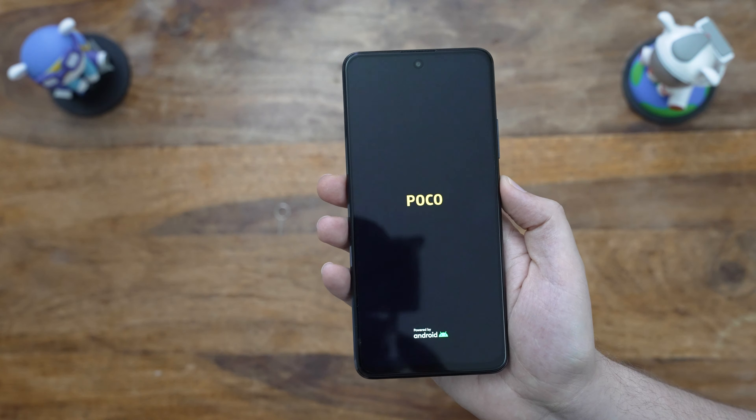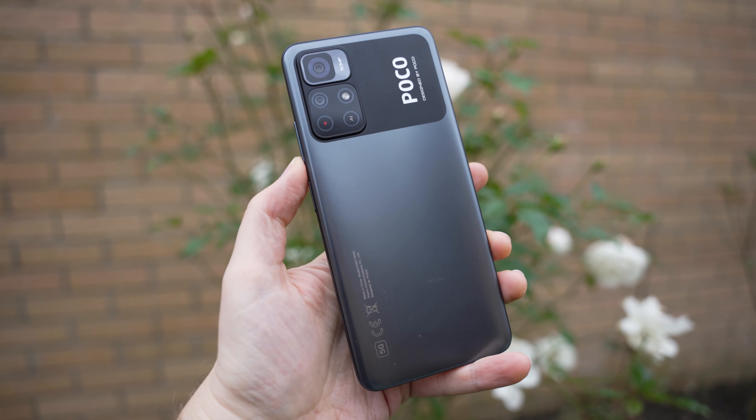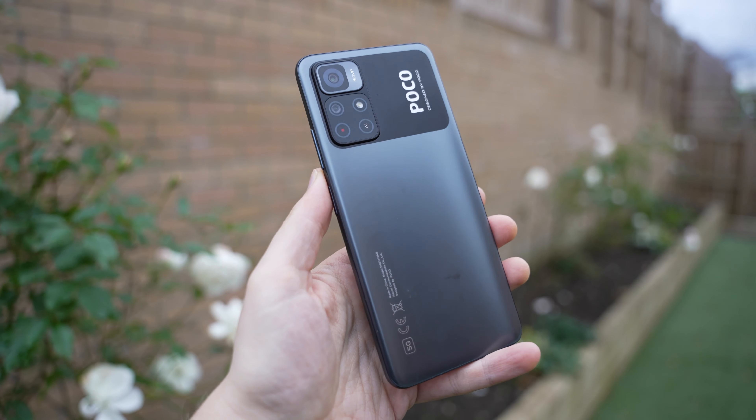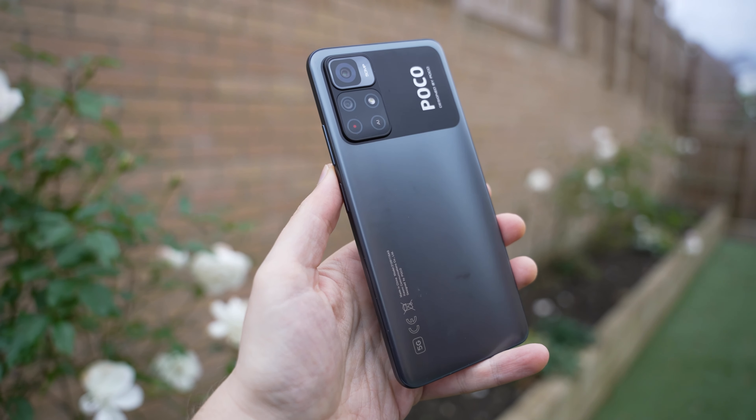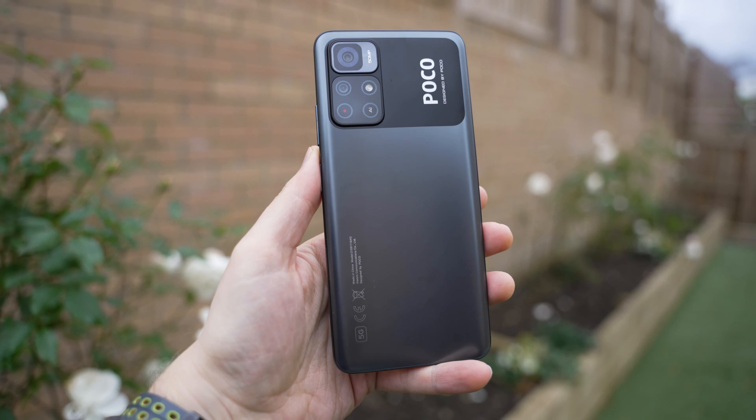You can also edit the photos and add some adjustments, but unfortunately there's no sky replacement option, which we've seen on other Xiaomi phones. When I tried the adjustment button, the app got stuck, but I think that's because the system was still updating, which adds a lot of strain. We'll share more photos in the future, but here's a couple from a nearby lake I took just a moment ago. The selfie camera takes 16 megapixel photos, and we'll have to check it further in our future videos.